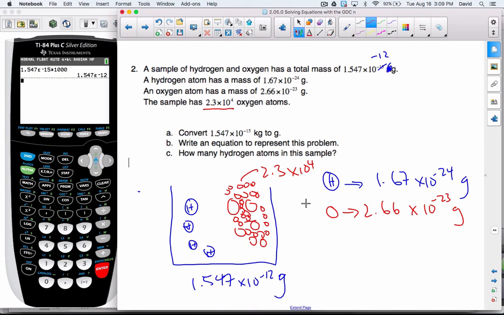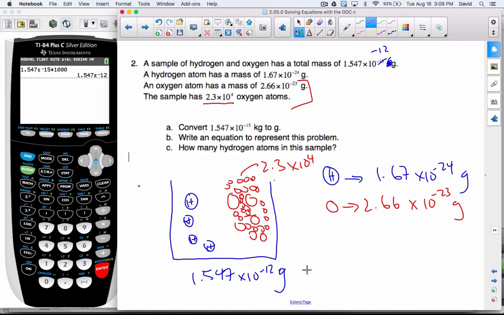And then it says how many hydrogen atoms are in the sample, right? So that sort of is analogous or corresponds to this piece of information that we just got. So we're looking for now for the number of hydrogen atoms. So that number we just wrote for the oxygen atoms, we need to find that same number, but of the hydrogen atoms. I have all these extra hydrogens, but I don't know how many there are, so I'll call it X. You're using the variable there. My variable X. So X is the number of hydrogen atoms.